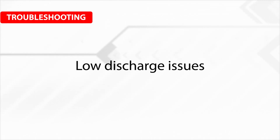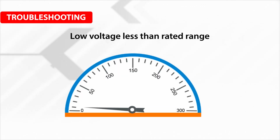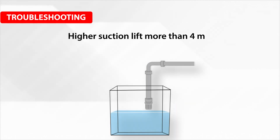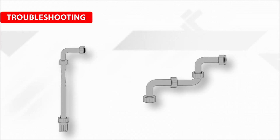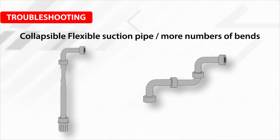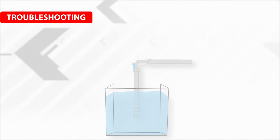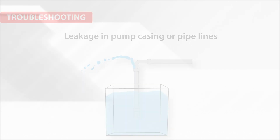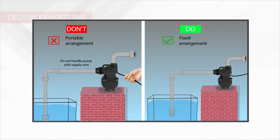For low discharge issues: low voltage, less than the rated range; higher suction lift, more than 4 meters; collapsible flexible suction pipe; more number of bends; leakage in the pump casing or pipelines.